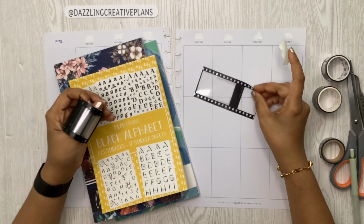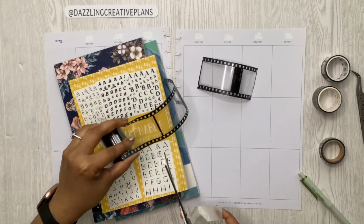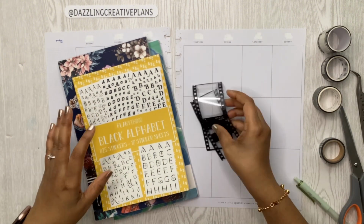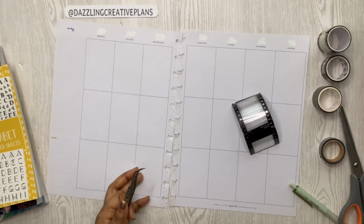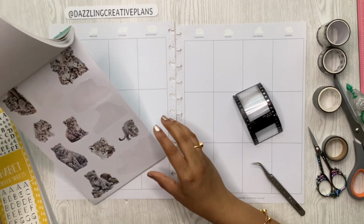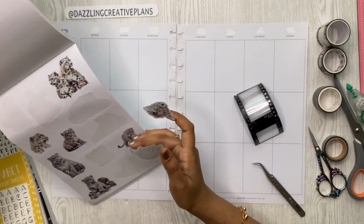And I have these film strips, which these are washi tapes, in fact, and I will have 2 strips like so, and that's from Journal C, along with the small scissors that you see me use. And that is kind of where I'm going with it. And I do want to write something.